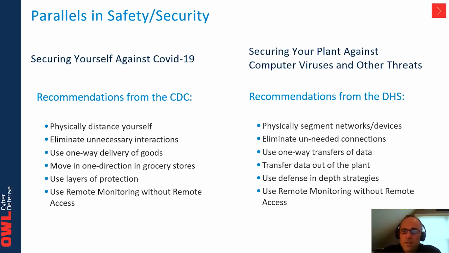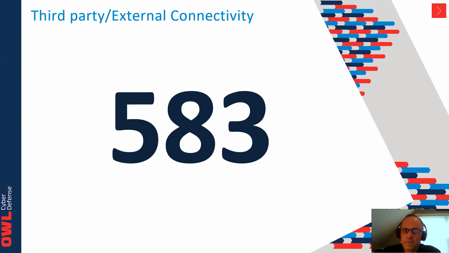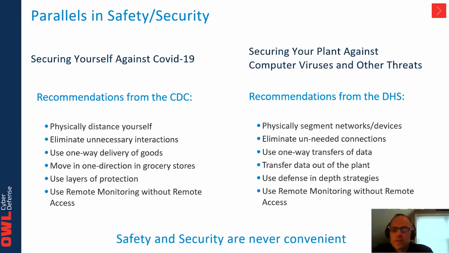Now, for years, the DHS has been giving us very similar guidance for how to protect our equipment. And this is something we've been talking about for a while. There's actually a white paper that they have published, which I'll reference here in a couple of minutes, but they've been talking about the exact same thing: physically segmenting networks and devices, just like you're now segmenting your person, eliminating unneeded connections, using one-way transfers of data, not unlike a one-way delivery of goods, transferring data out of a plant, i.e. like moving groceries, and using defense in depth.